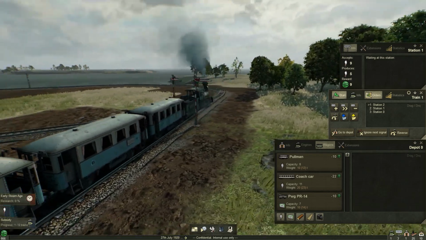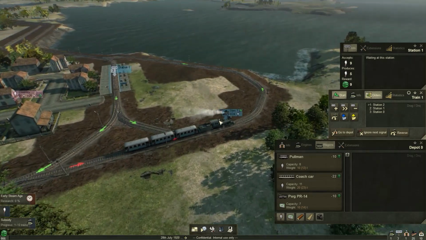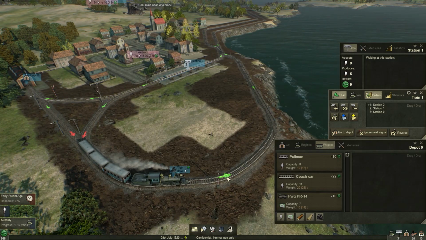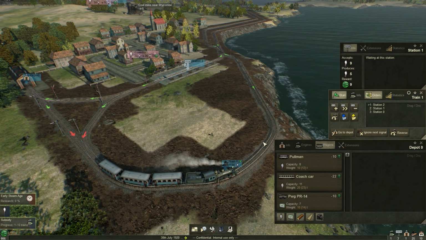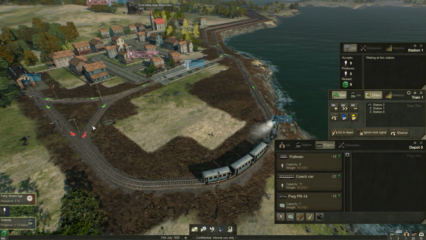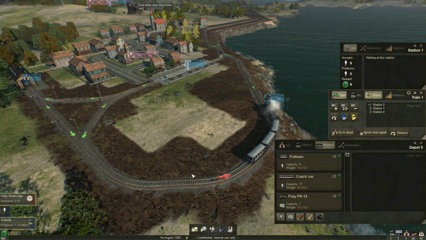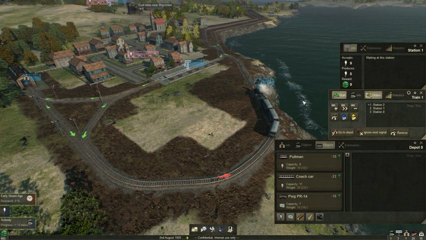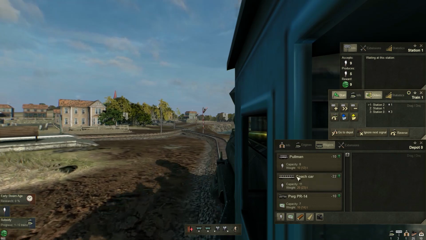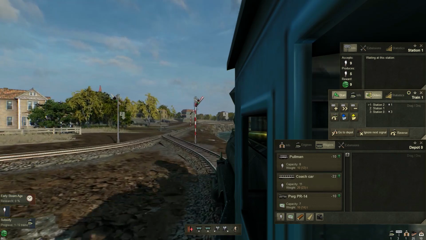Wonderful view there. Now there are some cool buttons here that we can do with these trains. First things first, you'll notice that these arrows turn red when there is a train after that gate. Basically saying, hey, you can't go here if there's a train right here. And they turn green as they pass through. So that's pretty cool. But there's this button here, which allows us to go into this camera view.